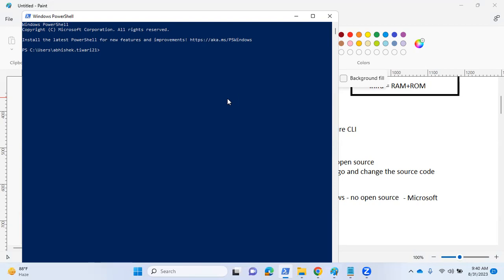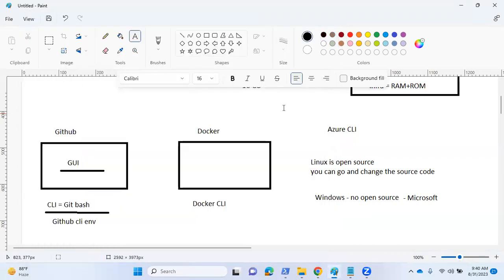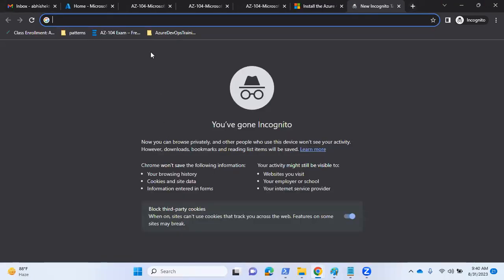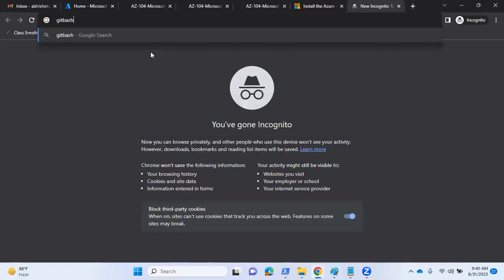So if I want, I can install GitHub here only, and I can use all the Git commands here with PowerShell. No worries. And I can download Git Bash also. That is the CLI interface for Git.